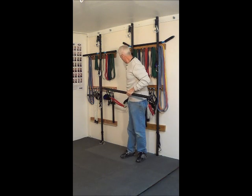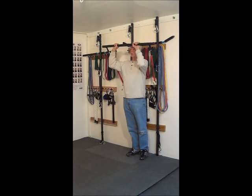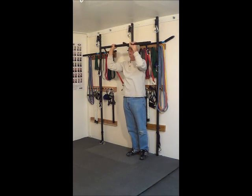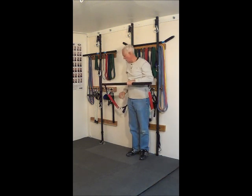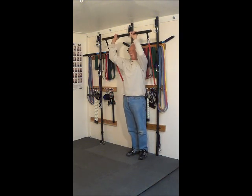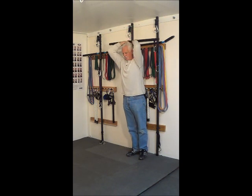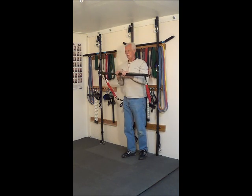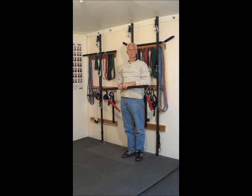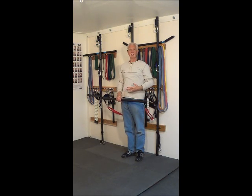Then what you'll want to do is lower your strap — very easy to do — and go into your military presses. If that's not quite enough tension, lower them just a little bit more to get them just right. Do your military presses, then go into your tricep extensions. When you're through doing, let's say 5 reps in these different angles and positions, you're really going to feel like you've worked a number of different muscle groups. You're going to feel your core engaged, your legs are going to be burning, and your heart rate is going to be up. It's going to be great.